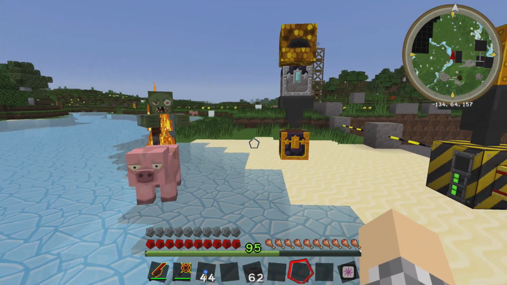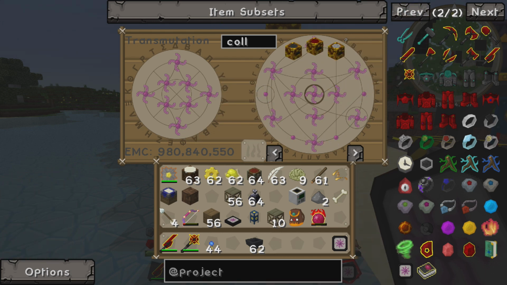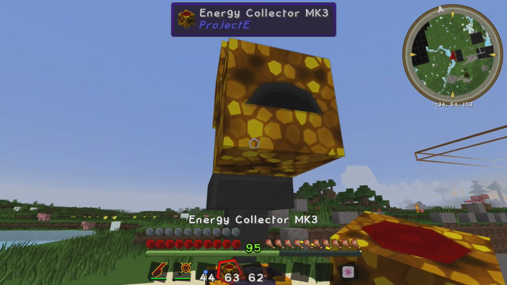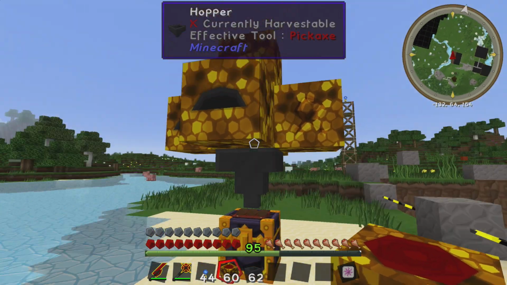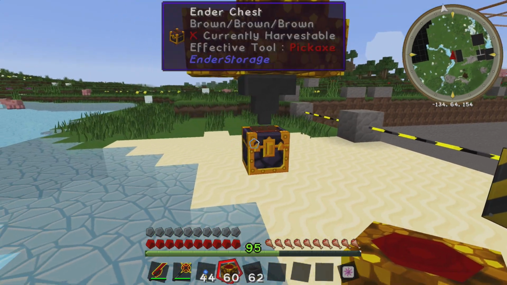Will speeding it up help if we added, let's say, another collector? If we got another tier 3 collector, or just a few of them. Why not? Just a stack. Why not get a stack? And then we attach those onto here. Alright, it doesn't look like that's had any kind of effect. I think the reason is probably we're at the maximum amount we can move through a hopper. There's speedier ways to do this.